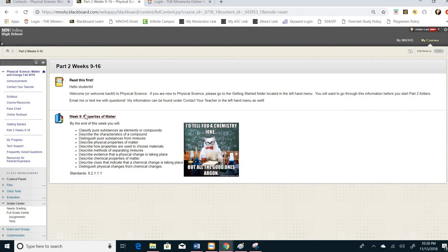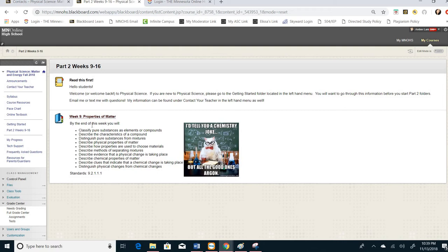And then it has, as of now, the Week 9 folder, because again, we just started Quarter 2, so the only folder that's going to be open until November 19th will be Week 9. Now, all assignments within this weekly folder are going to be available. Nothing's going to change. We're not going to add or take away assignments unless there's a significant technology issue. So the nice part about it is we have weekly folders with a certain amount of work to be done in a week of time. So all of the assignments that you will have to do for this actual week are going to be in this folder. Nothing more, nothing less.